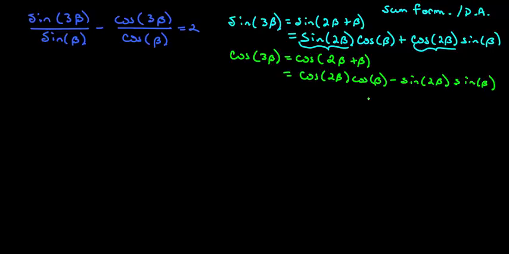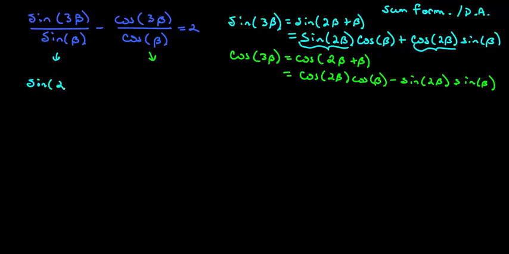I could, well, let's do the following. Let's get a common denominator over here. So I'm going to do this guy in blue and this guy in green so that it's not as big of a mess. So the common denominator here is sine beta, cosine beta. So this guy top and bottom is going to get multiplied by cosine beta. So I'm going to multiply this thing by cosine beta. So here's what I get.